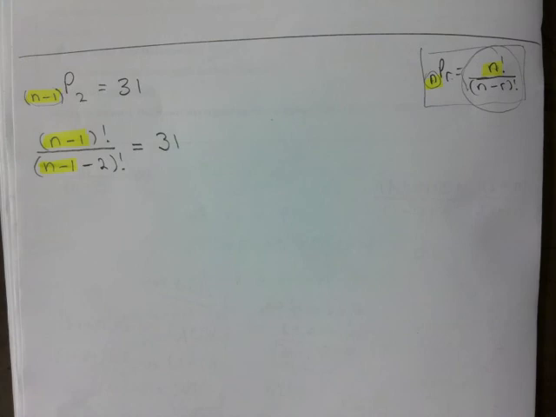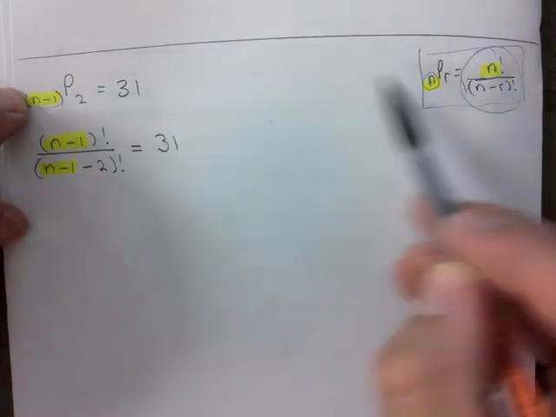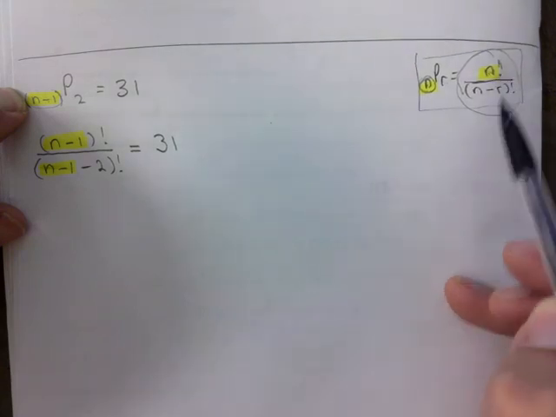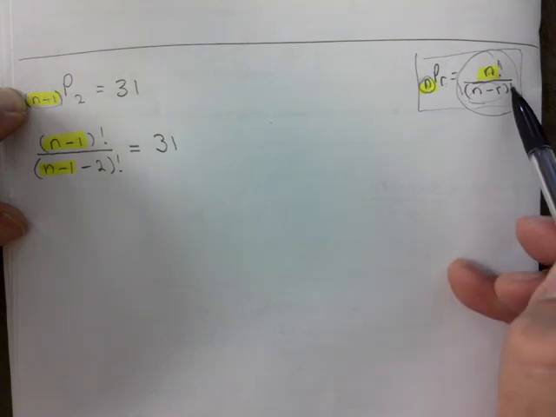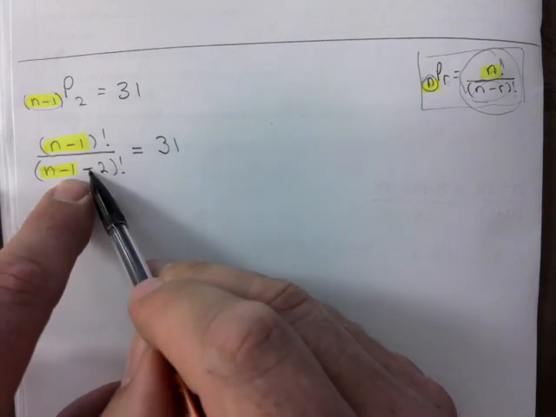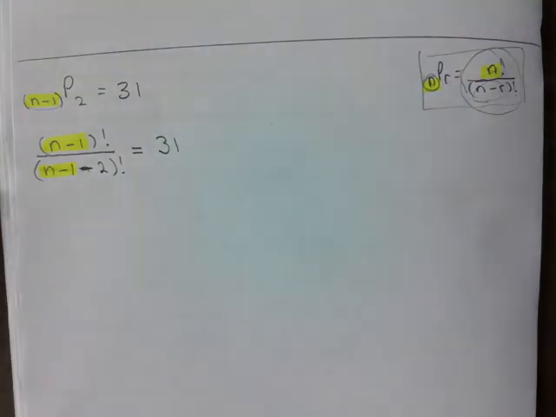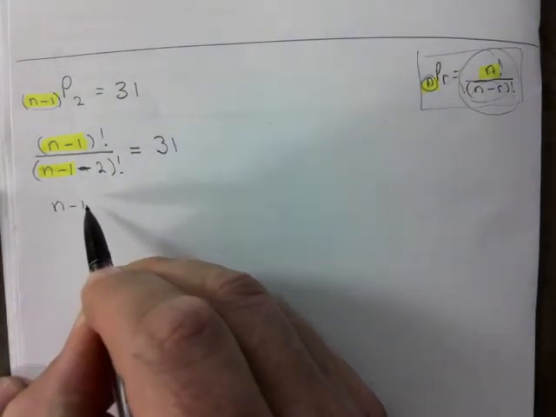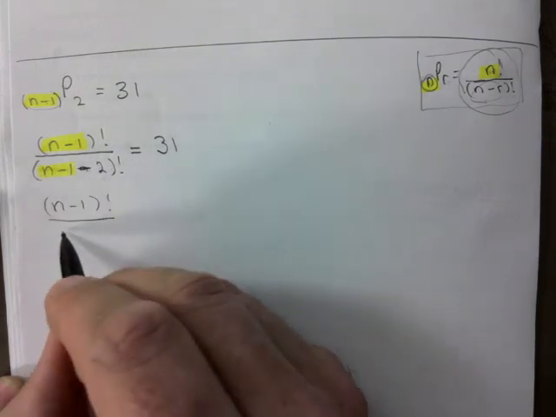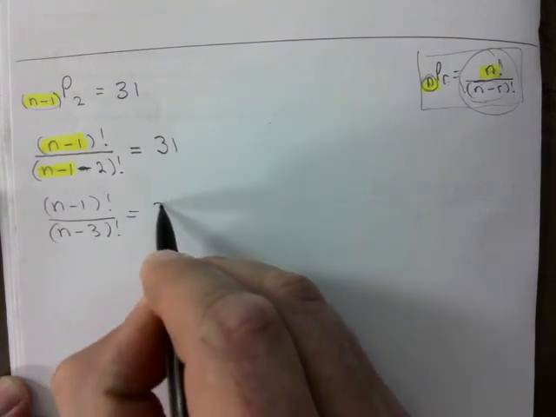Does that make sense, guys? I'm taking whatever is here and factorial it because that's what the formula says. Whatever is here goes in the numerator and you factorial that. In the denominator, you subtract these two and then slap a factorial to it. So I'm going n minus 1 subtract, this is like a big subtract, whatever is here. Let's clean that up a little bit. N minus 1 factorial over, what's this? N minus 1 minus 2, that's really n minus 3 factorial. All of that is equal to 31.